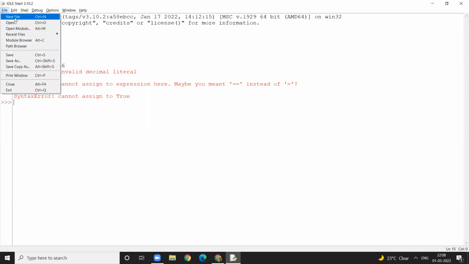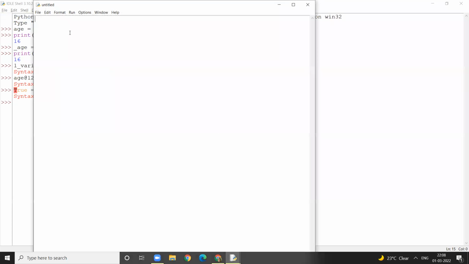Let's create a program where I'm creating a variable, say number, which holds the value 10, and I'm printing the value of my variable number. Later in my program, I'm using the same variable and I'm assigning it a value that is string "10", and again I'm printing the value.